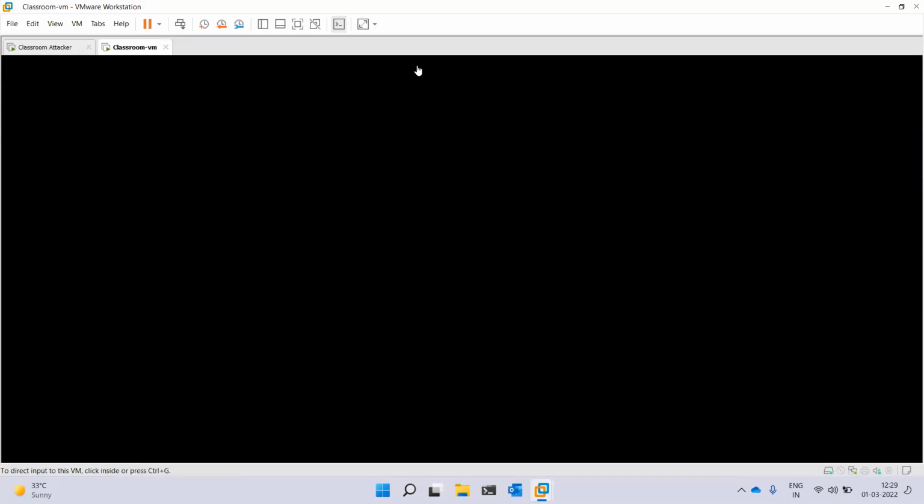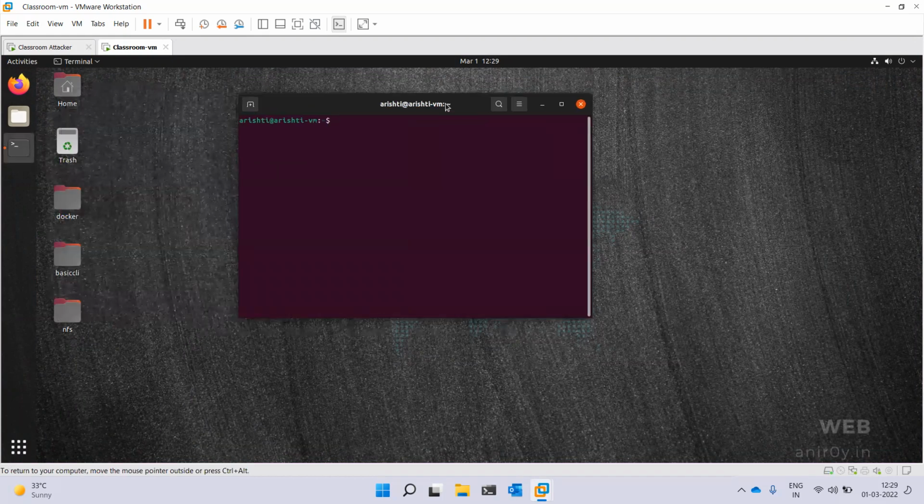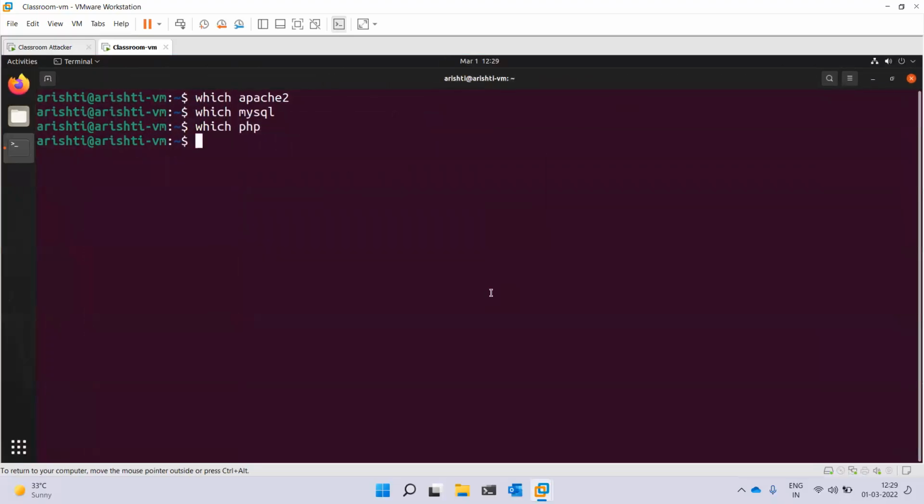So just give it a second to boot up properly. Okay, it is. Now, just to verify, the image I shared with you guys does not have Apache pre-installed. So I'll do which apache2, which doesn't exist. We'll do which mysql, which does not exist, and which php. Yeah, so this machine is clean. We don't have anything installed by default. Okay, so what we are going to do is install these first, and we play along with that.